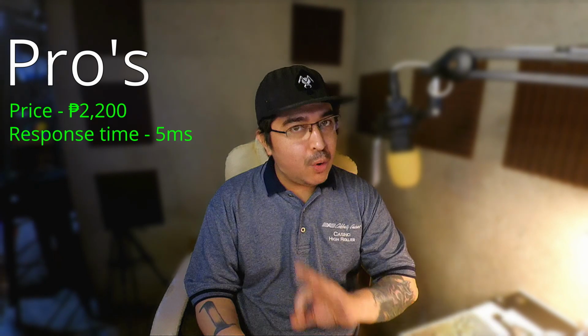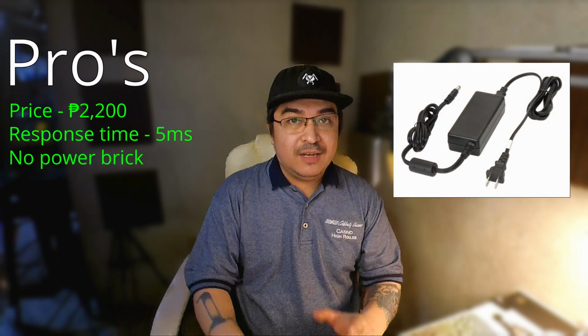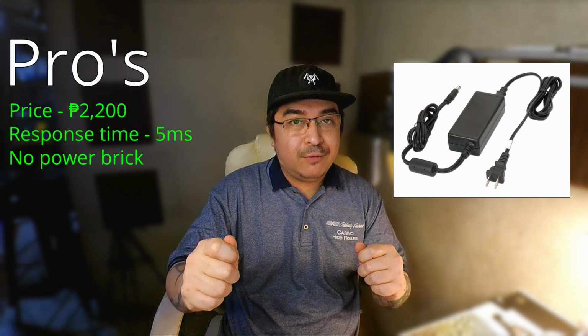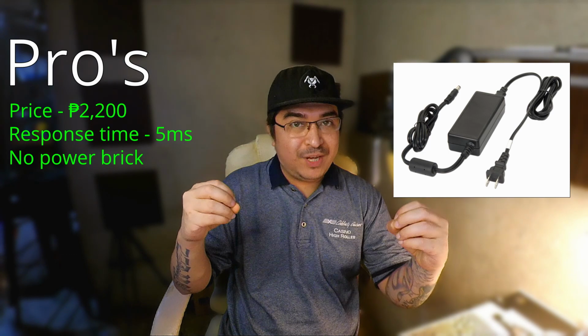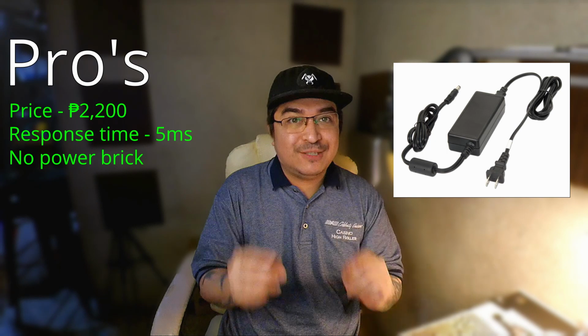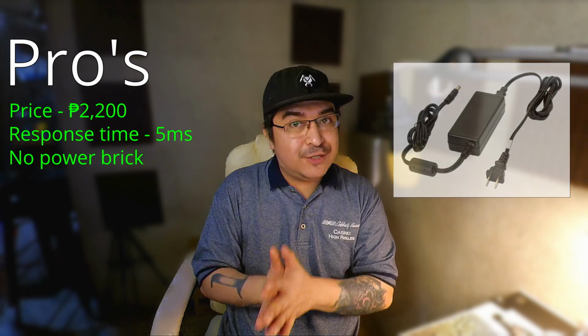Third pro is that it does not have a power brick. A power brick is where the power cord has this pretty large brick that controls or regulates the power. It doesn't have that, so that's actually a pretty good feature for me.